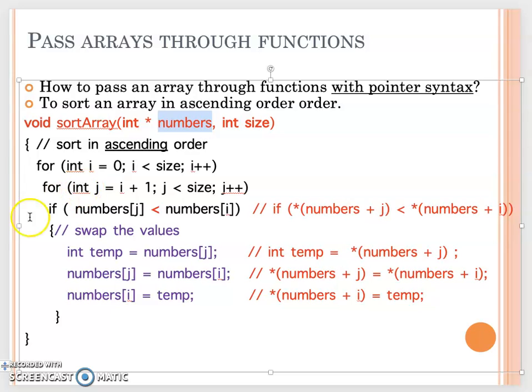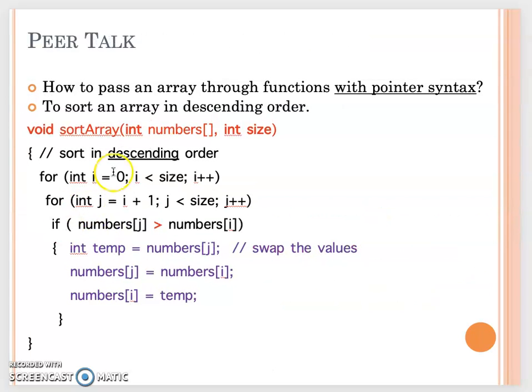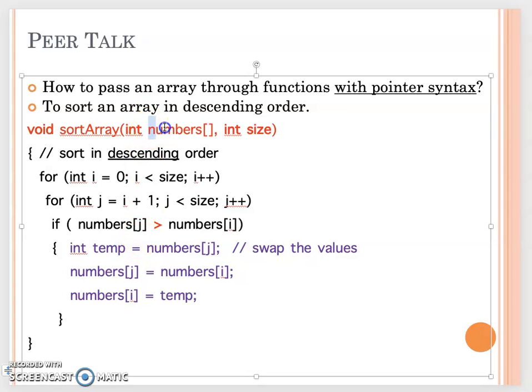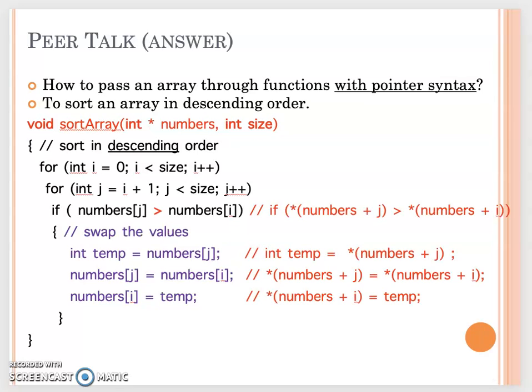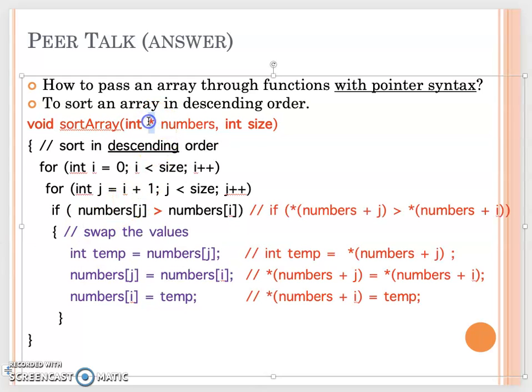Okay, so this one is for the ascending order. Of course, for the descending order, we can do the same thing. Even if you pass the array, the array name can totally change and just become the pointer. One thing is the data type should be the same. So this is the example where we use the pointer to replace the array name, so your pointer works exactly like the array name.